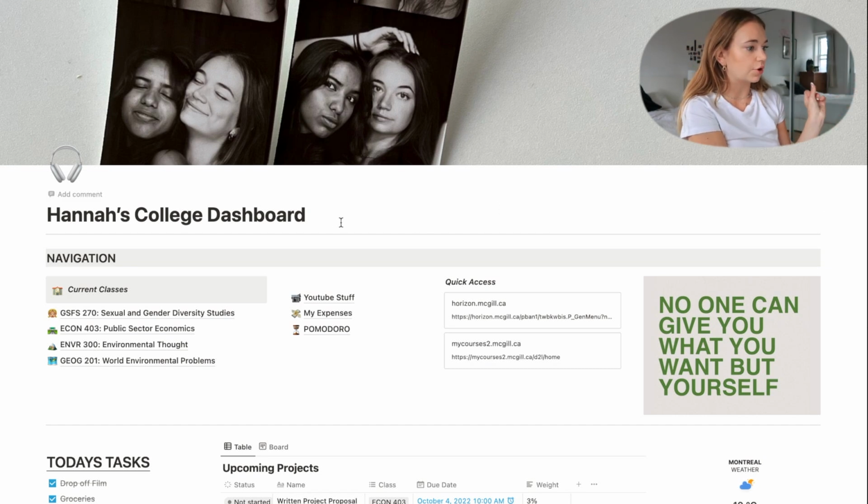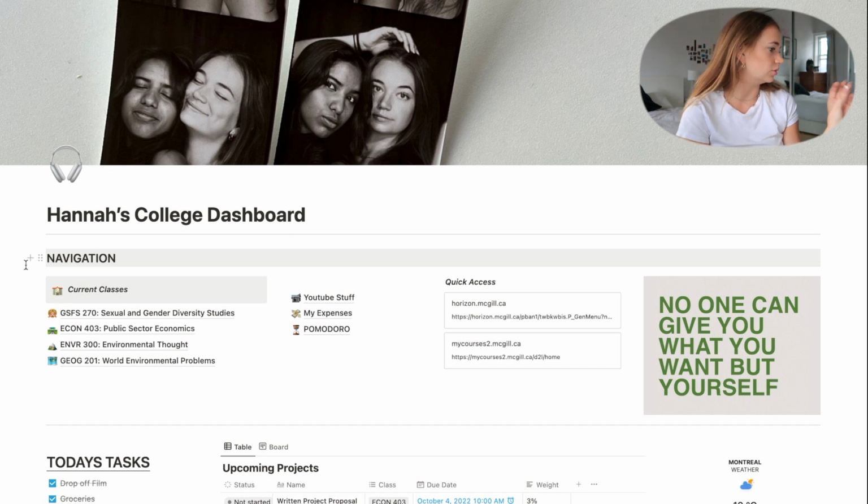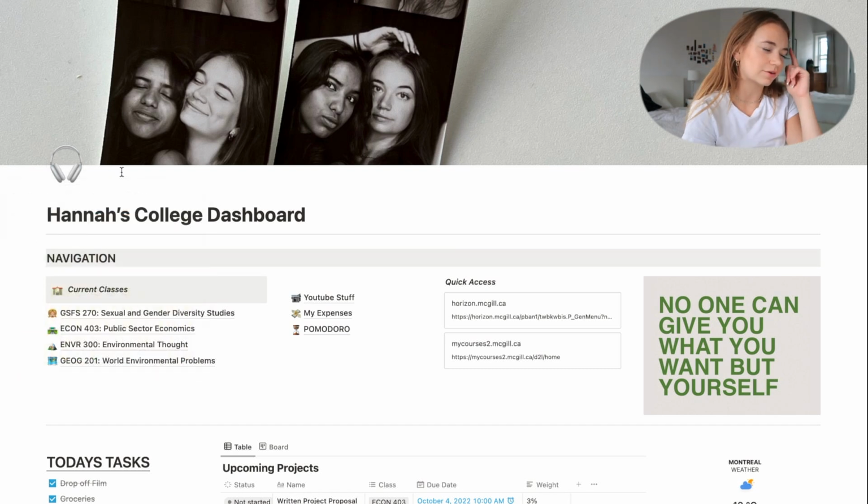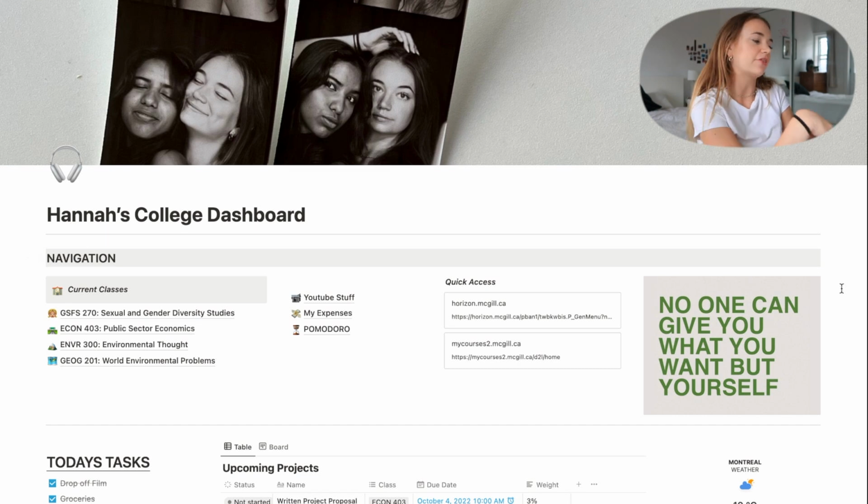I made my banner a photo of me and one of my friends, and I switched up my little emoji from last time and added the headphones, because every time I'm studying, I'm always wearing big headphones, so this reminds me of school. I thought the colors went well together. I like that it's not too aggressive, but it's still a little more personal, and reminds me of happy times for when I'm stressed out at school, I guess.